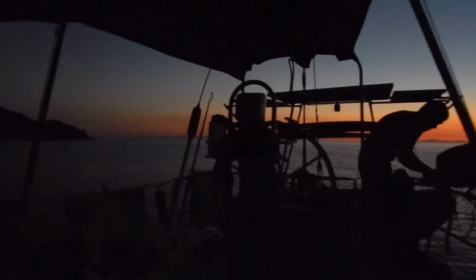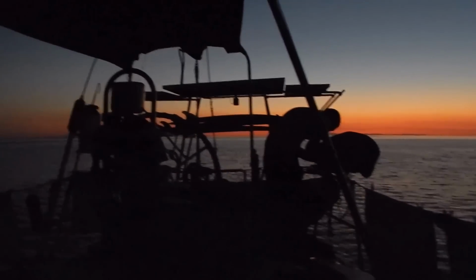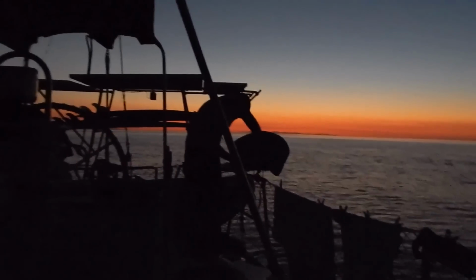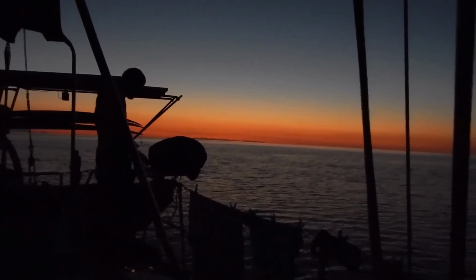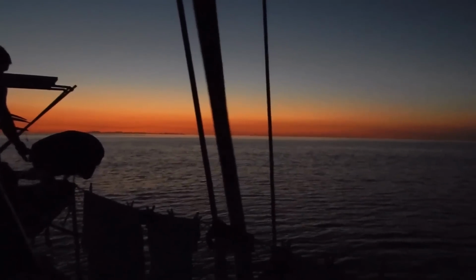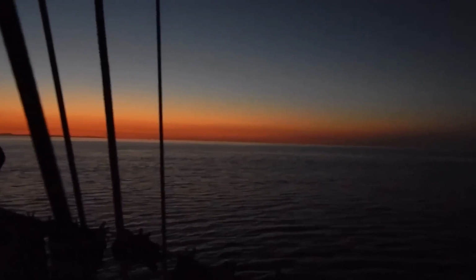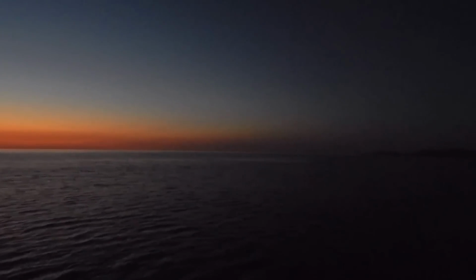If ever you get the chance to sail the Pacific side of Mexico, please don't skip the Sea of Cortez. I've yet to meet anyone that said that they didn't care for the Sea of Cortez. In fact, if you've ever met anyone that sailed the Sea of Cortez, they've either absolutely loved it or, well, they're still sailing the Sea of Cortez. It's an amazing place with an amazing ecosystem both in and out of the water.